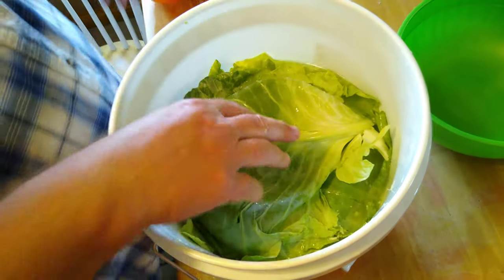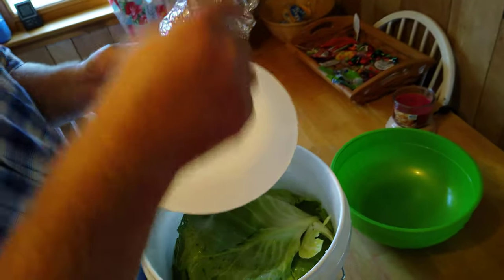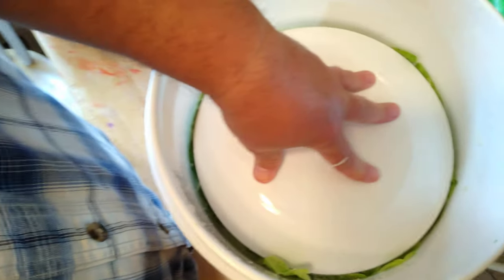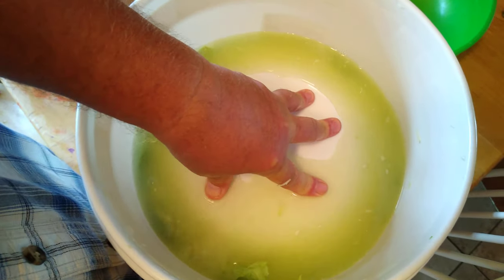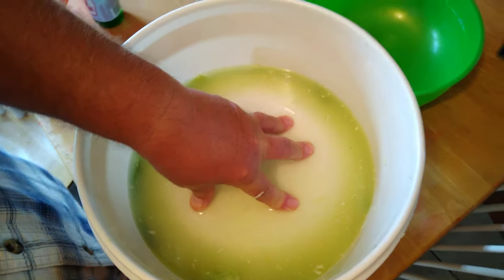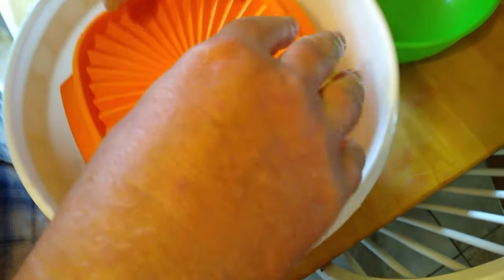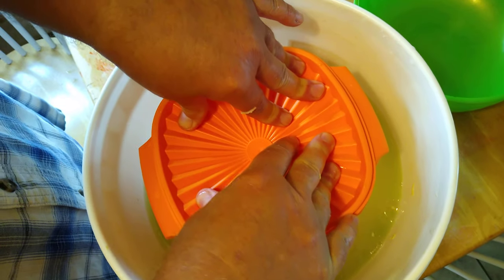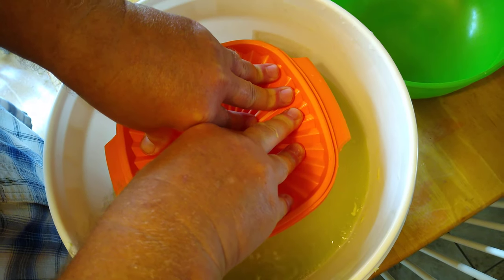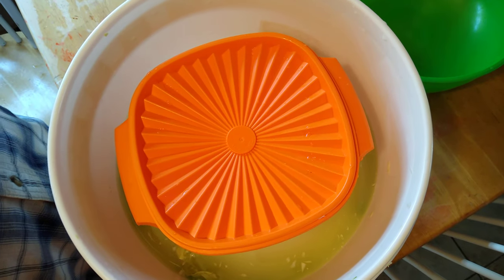So what I have here is just a plate that I'm going to lay on top, and this will act as something to push down on it to keep our cabbage down in our brine. And what I do with that is I got a bowl here filled with water. It is a Tupperware bowl. I'm going to push it down, get some of the air up out of it, and with that, that's ready to go.